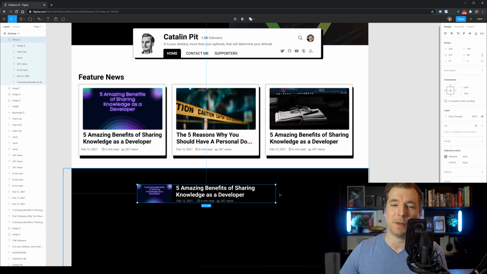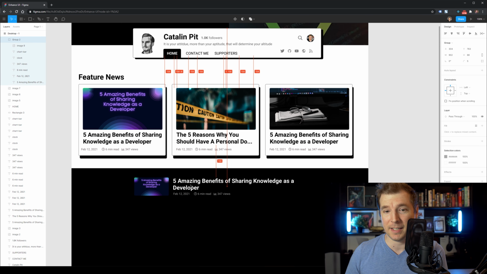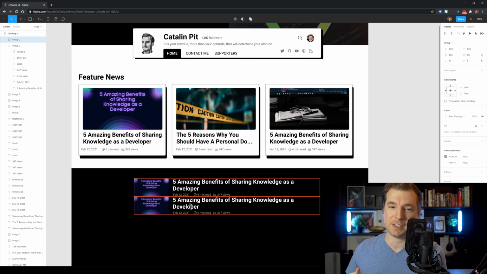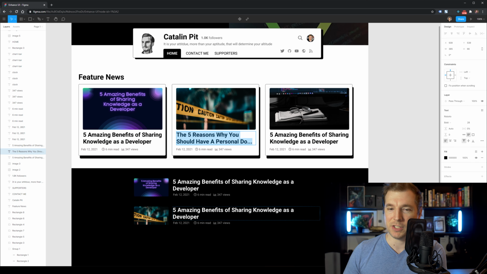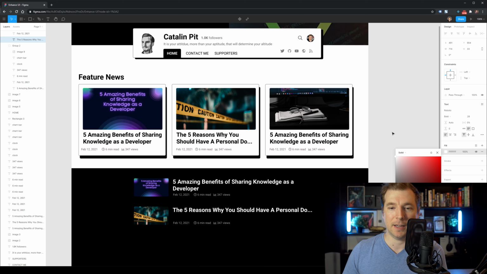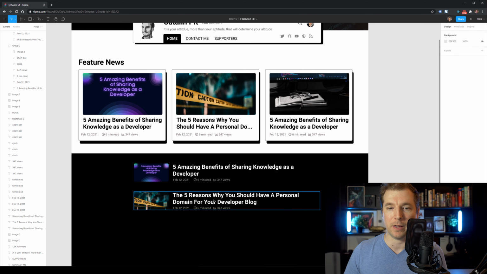So this is where maybe I take away that background box. This way you can tell this is a different section with different styling and different types of news. I'm going to just copy paste some of the articles in here with longer titles, just to see how they look and feel. And so far I think that works quite well.